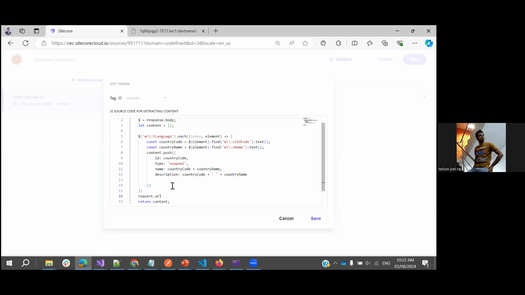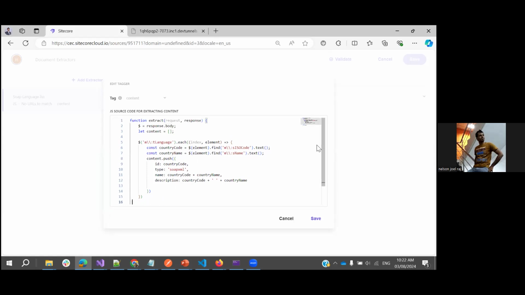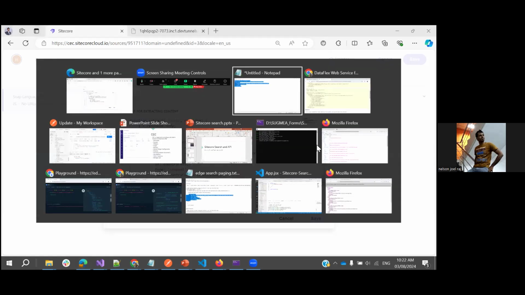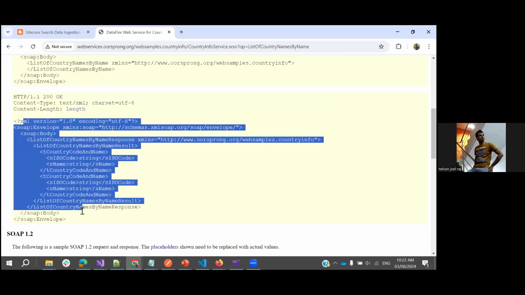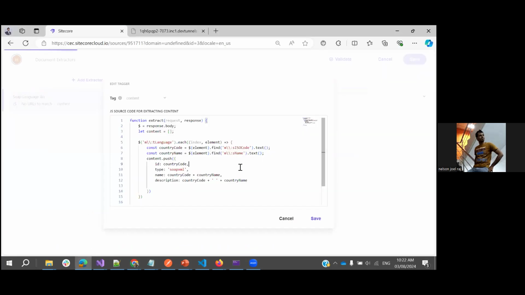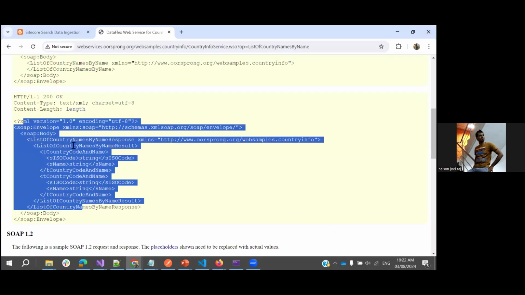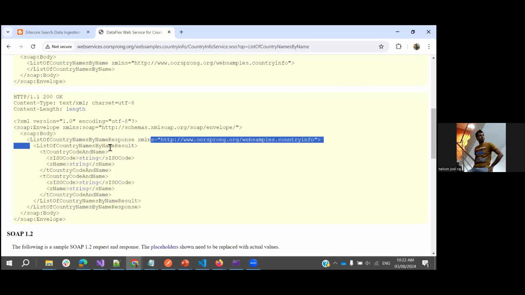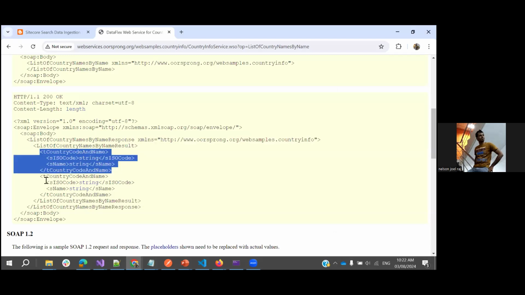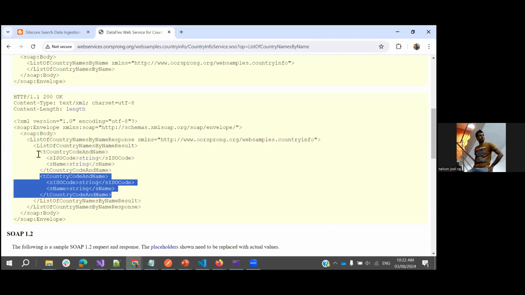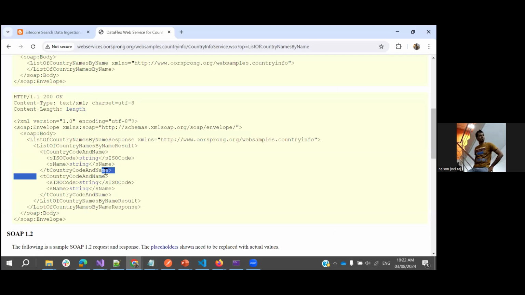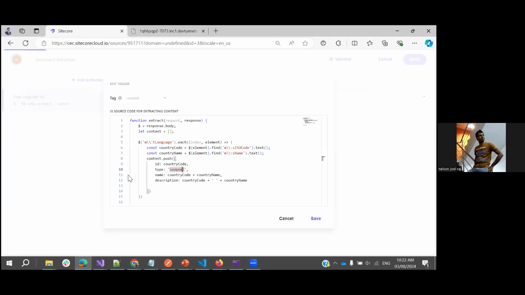So I can grab all the data from the request attribute, and response is where I'm actually getting the response from the request which we created. This request will give me this response. Now what I'm trying to do is manipulate the response. Again, it's basically an array. You can see there's one attribute and two attributes, basically an array, and I'm just trying to manipulate this array.